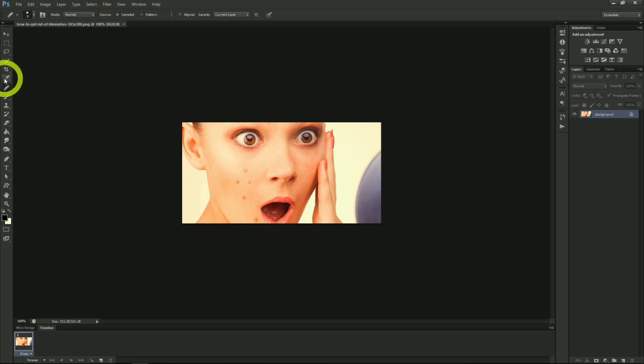If we select the healing brush here on the left, with the nice bandage icon on it, you can see that we have options up at the top. Sampled is what you normally want to use for your restoration of your faces and such in your blemished images. Using this, we'll hold the Alt key and click on a spot we want to use as a basis for healing the image.